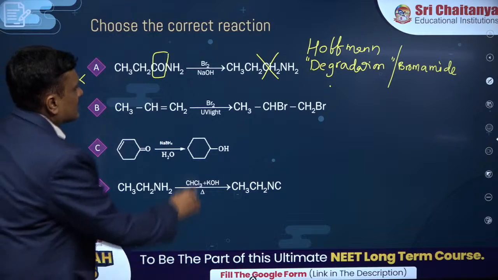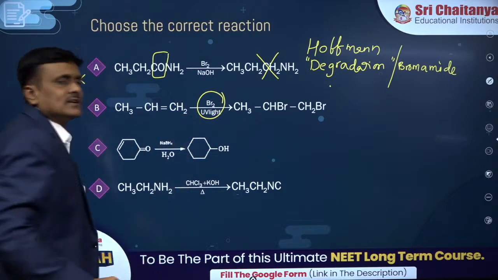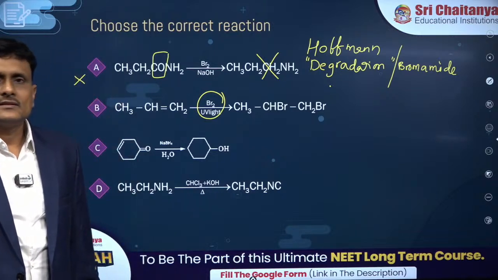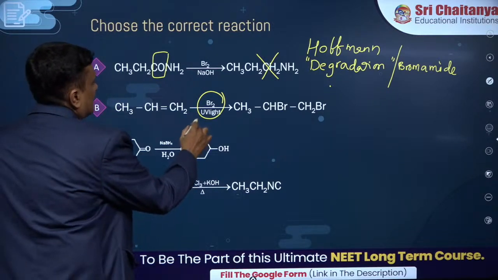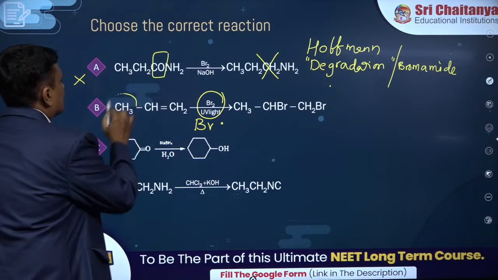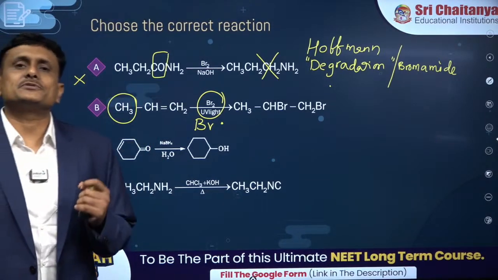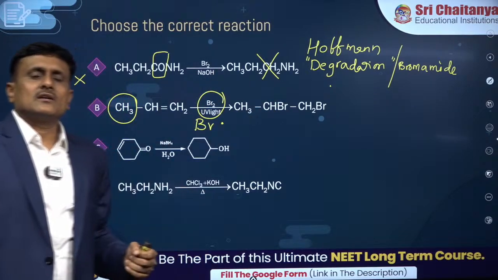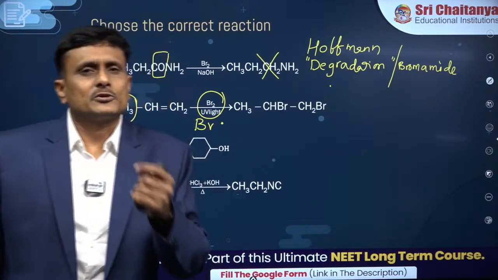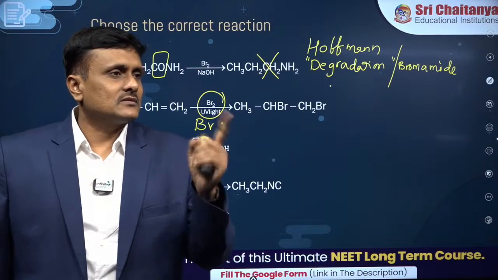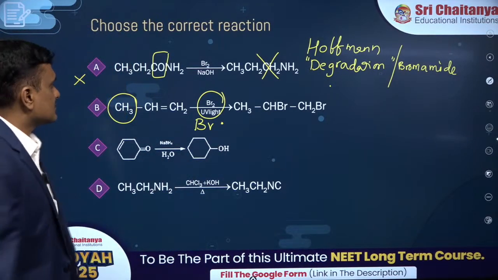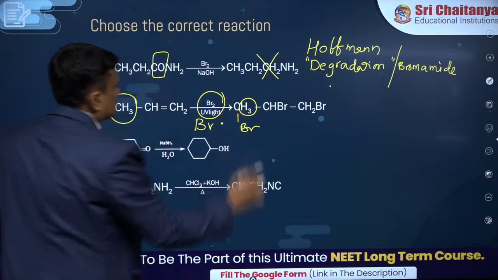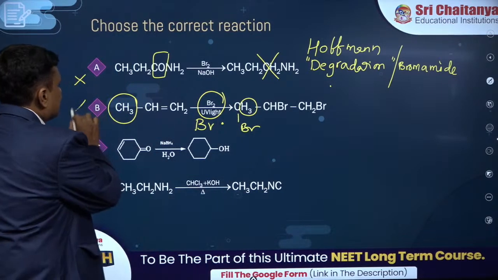And you can see when you carry out the reaction of bromine with UV light, free radicals are formed. Good, excellent. The bromine radical will carry out allylic substitution, not addition, right? If you want to add bromine onto an alkene, what should be the medium? CCl4. Yes, free radical substitution. So the product should be hydrogen replaced by bromine. So this is also not correct.